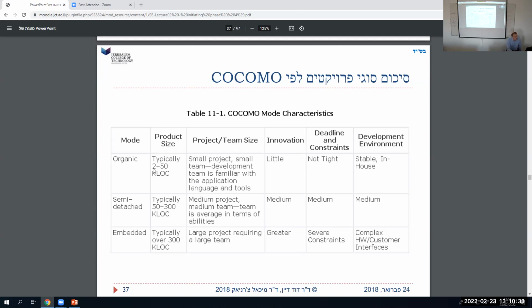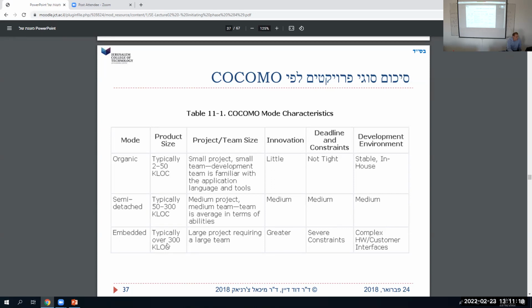The point is, organic is 2 to 50,000 lines of code. Semi-detached is 50,000 lines of code to 300,000 lines. Embedded is typically over 300,000 lines of code. Again, the best way to think about this number for embedded being large is not the washing machine, because how complicated is the washing machine? The best thing to think about is an airplane guidance system. That's going to be complicated. You have to take wind factors into account, the angle of the wings, the flaps on the wings, the height, the elevation, right? Different elevations have different density of air. All these things you're going to have to calculate and then produce a number for you to do something to the plane, autopilot on a plane.